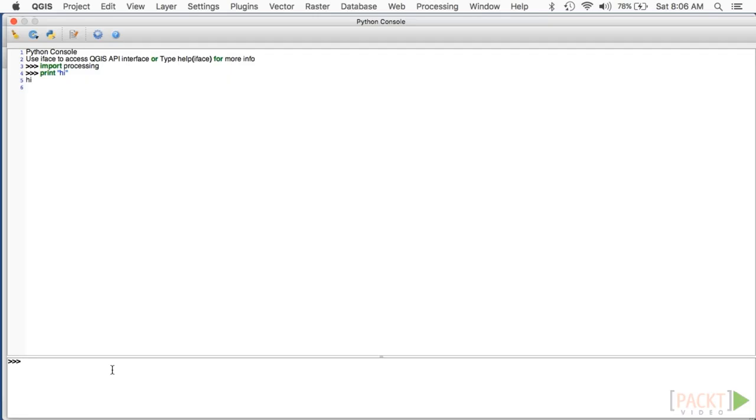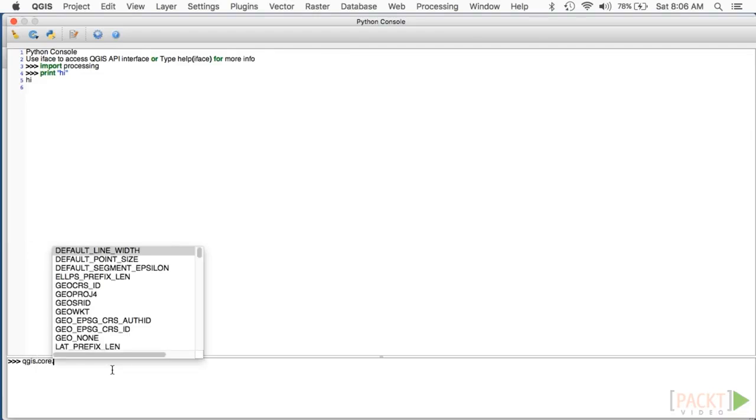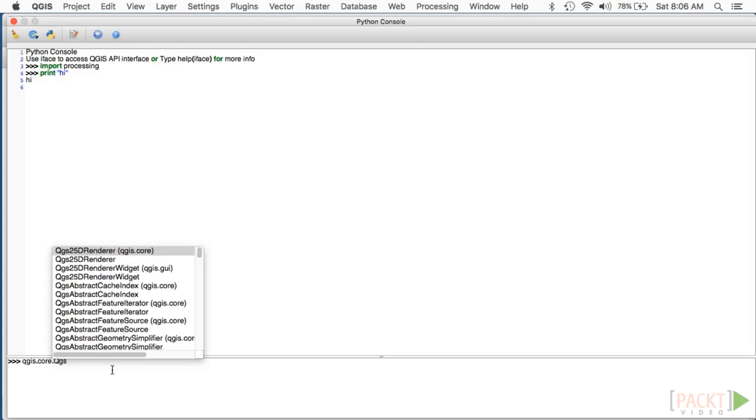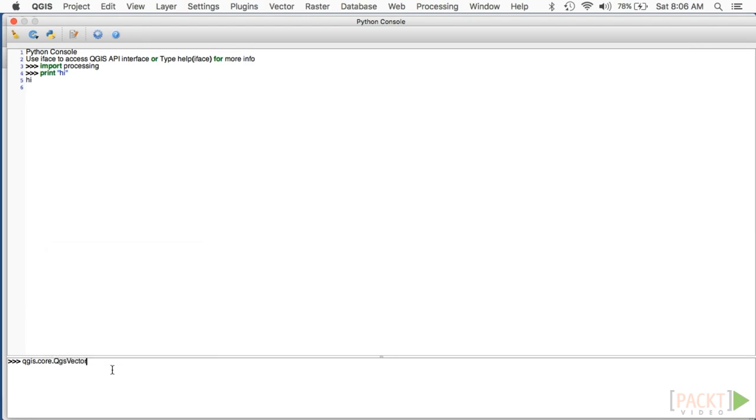Now, the input field also supports auto-completion, automatically showing you possible matches against the PyQGIS APIs as you type. As you can see here, it's starting to select things. And if I go QGIS vector, it's selected. Now it makes it easier to type in the various classes. And if I have a look here, it'll actually show me all the different methods, constants, and types that are defined by this class, making it very easy to select various things.